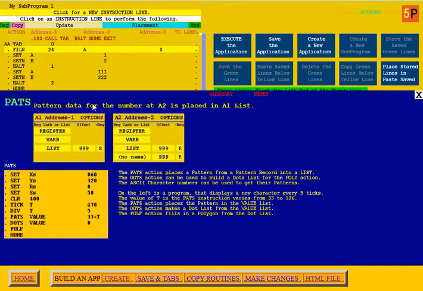PATS, pattern data for the number at A2 is placed in A1. For example, if A2 contained the value 33, A1, which is a list, would then contain the pattern of an exclamation point.